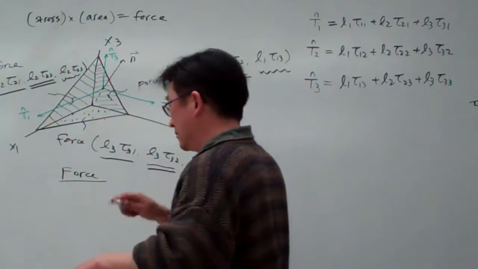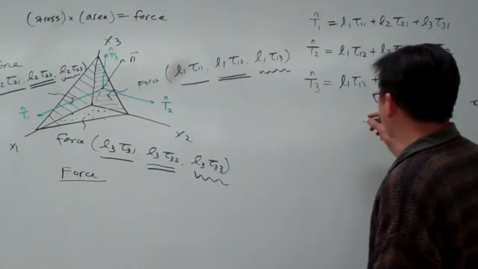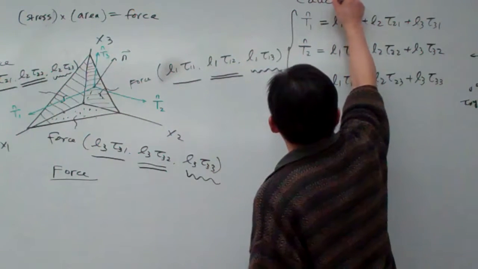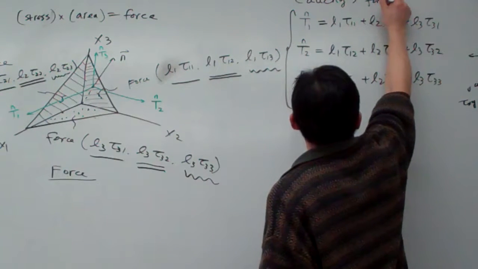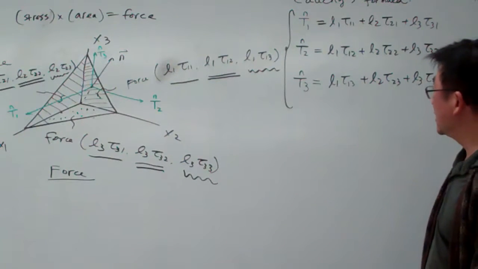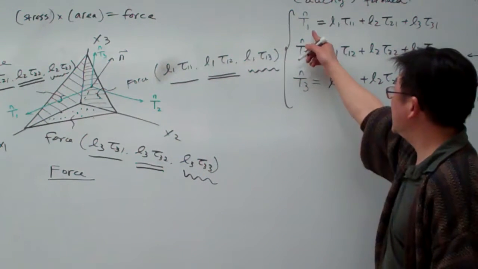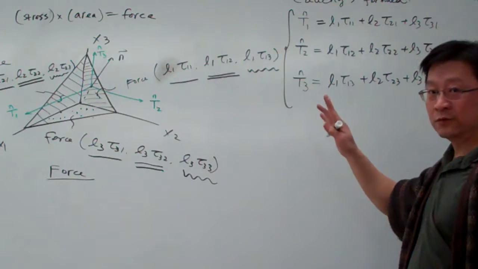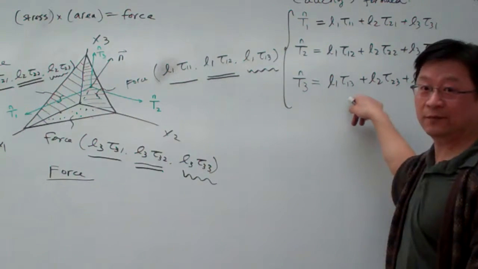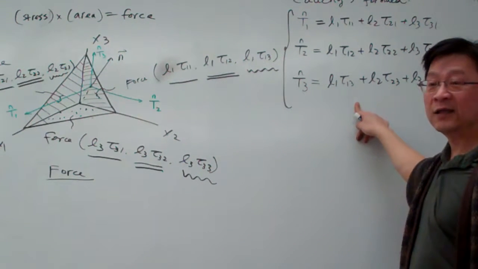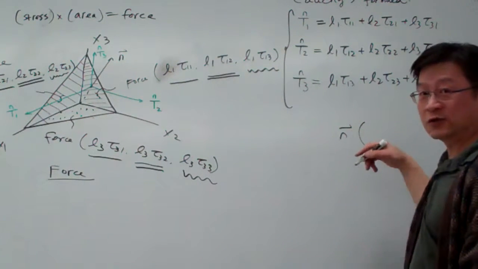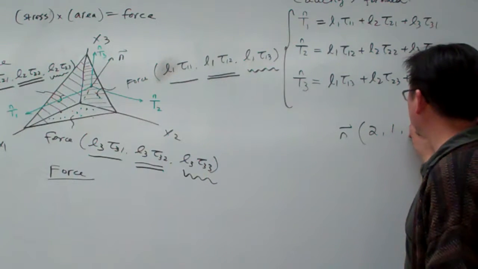So before you formulate your questions, these are called Cauchy's formula. Okay, in your homework assignment, I'm asking you to calculate what Tn1, 2, 3 are in a certain problem in terms of numbers. You simply plug into this formula and calculate per these equations. And in that homework, I give you the n. For example, say I just make one: 2 1 2.